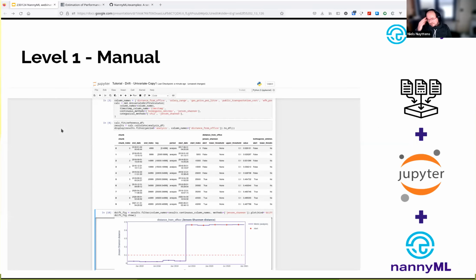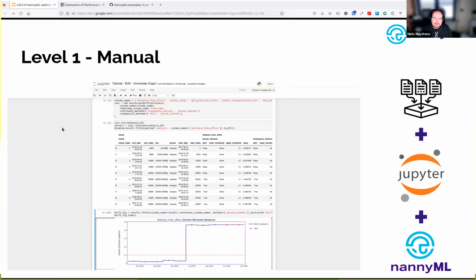So, nearly there. The first level is, as we discussed, running NannyML in a notebook, and you can see a screenshot here of doing that. We basically just import NannyML as a pip package or using conda. We import it into Jupyter, and just run NannyML following the basic steps. So we create a calculator. We fit a calculator on something that we call reference data, which is basically a period in time that reflects how your model should behave. And we use that to kind of train or calibrate our calculators.